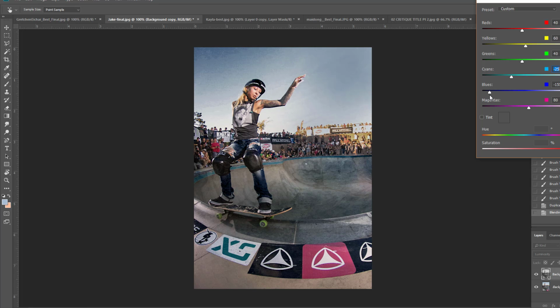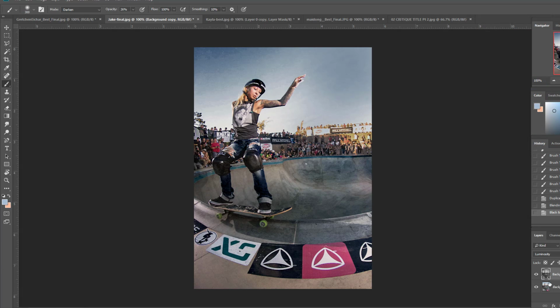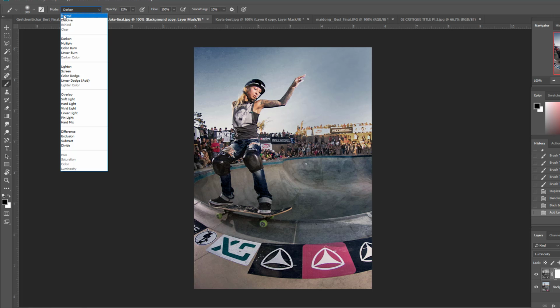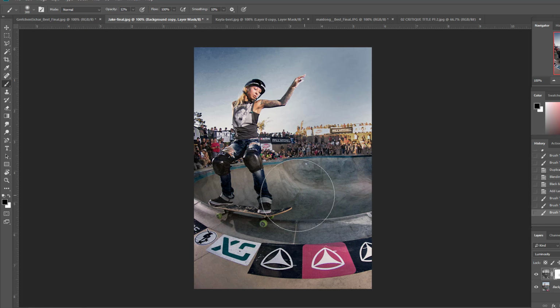Now, I don't especially want to darken this lower part, but that's okay. I don't have to. Ooh, that did darken that ring a little bit. That's nice. But what this would let me do is now use a normal layer mask in any of the areas I did not want to darken that much. If I use a black brush, a nice low opacity, make sure the brush is set to normal, now I can come in and very slightly lighten some of this.